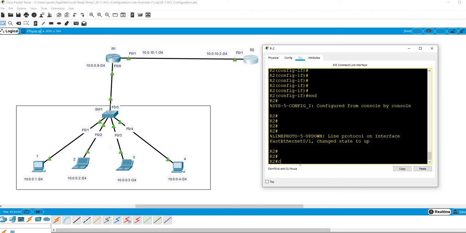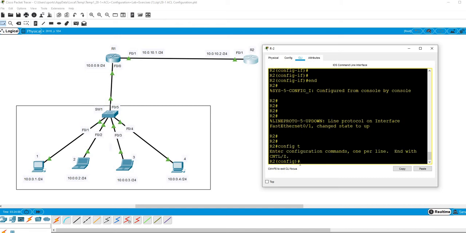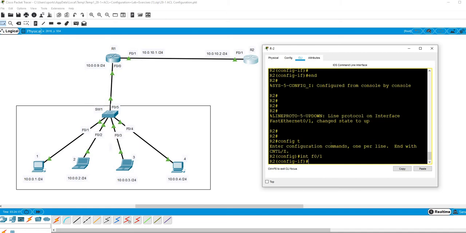Okay, back on router 2, interface FastEthernet 0/1, IP route. So route to the 10.0.0.0 subnet.